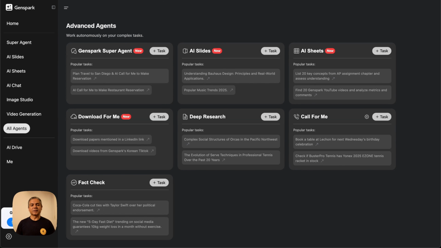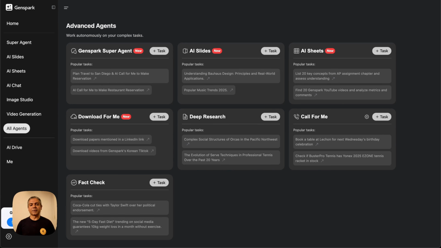Download For Me is exactly what it sounds like. You're able to download content when you give specific links to that agent. For example, you could download YouTube videos, TikTok videos, research papers, LinkedIn posts, and extract content. Basically, it's a download and scrape agent.